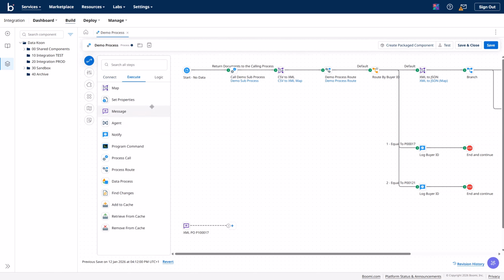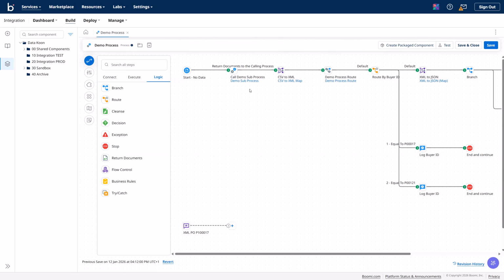Execute offers you 13 steps, and logic offers you 10 steps. The key is to use the individual steps in the correct order and in a meaningful way in the process canvas. We have created many processes so far.